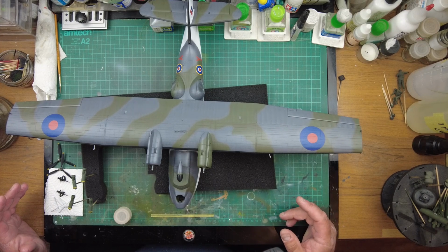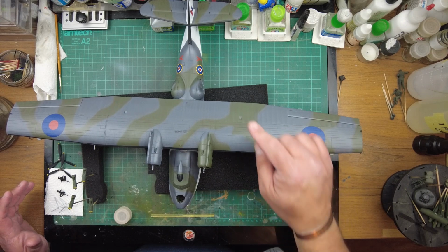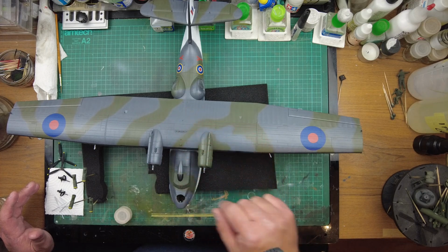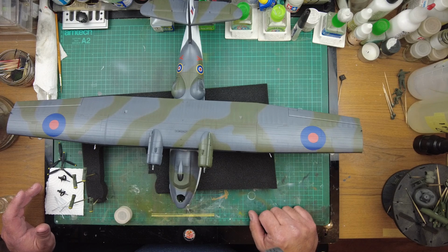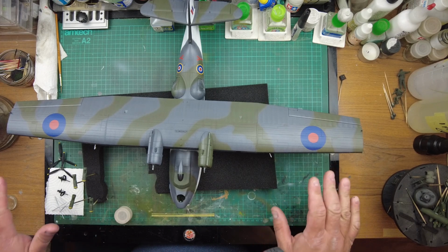The other thing is that although they have settled down very nicely, the rear fuselage decals were particularly fragile. I've gone through 2 sets of roundels to get those on the fuselage. I have used a couple of the kit decals for the wing stencil data, but there really wasn't much to put on, so you wouldn't have gotten much value out of seeing me put 2 or 3 decals on. However, decals have gone down.